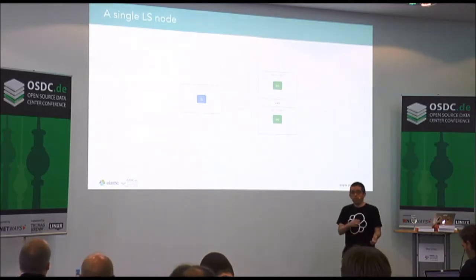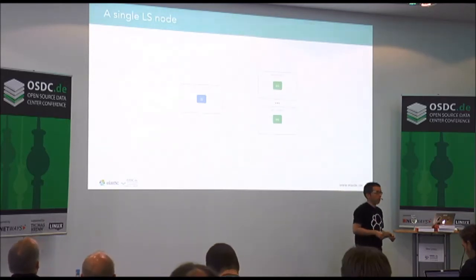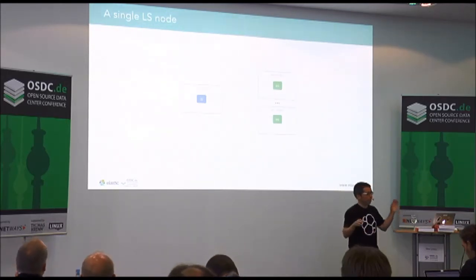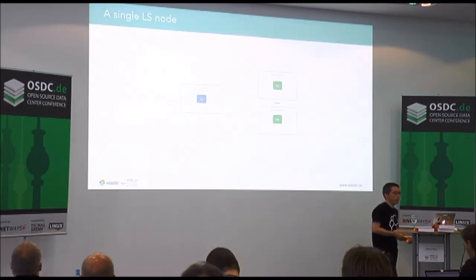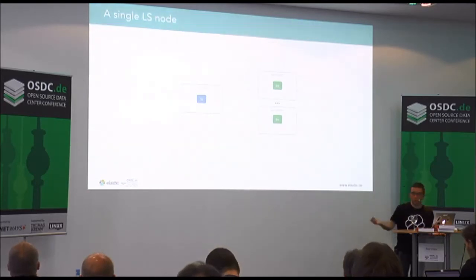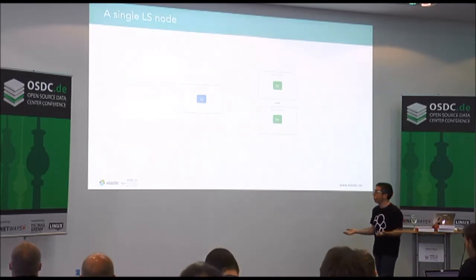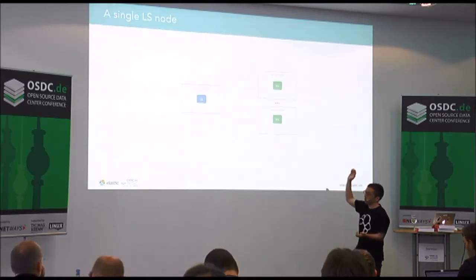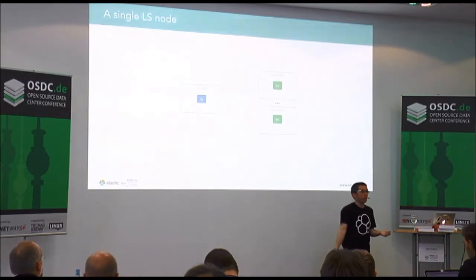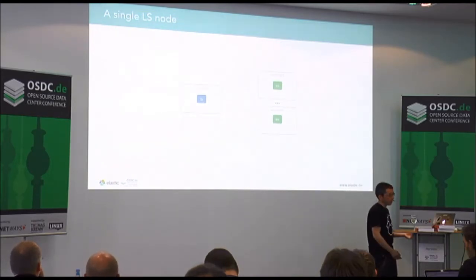The next step, when you start doing something, you start with the same box. So you start with the same one Logstash, one output. But the second way of doing things is you have one Logstash and many outputs. For example, you want to store stuff in Elasticsearch, but you also want to send the notifications to PagerDuty, or you want to send emails, whatever.